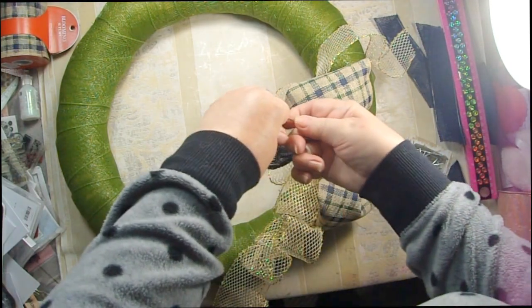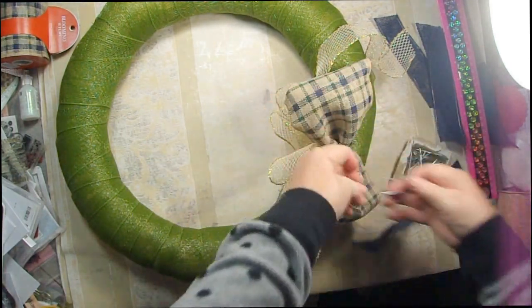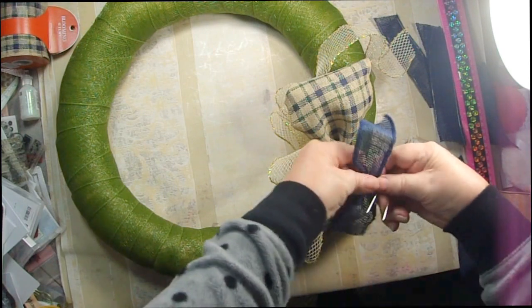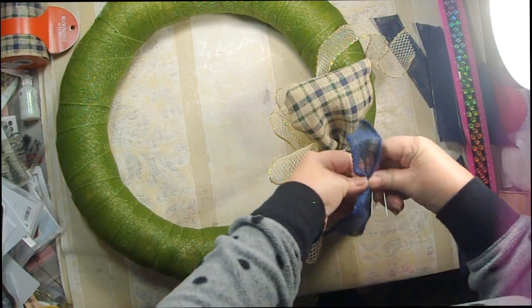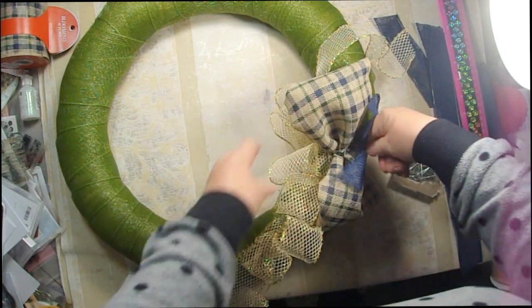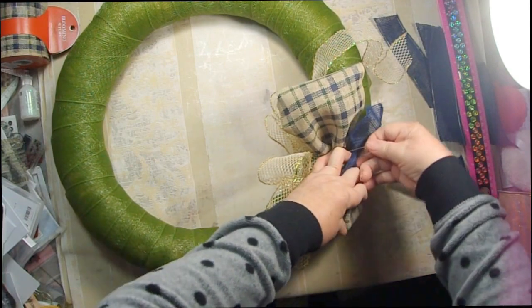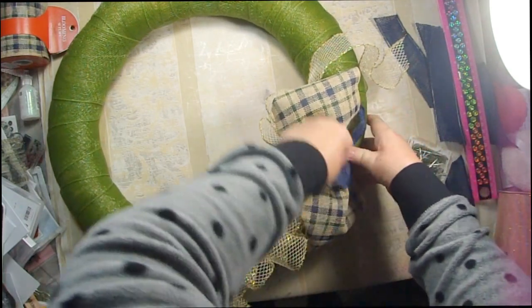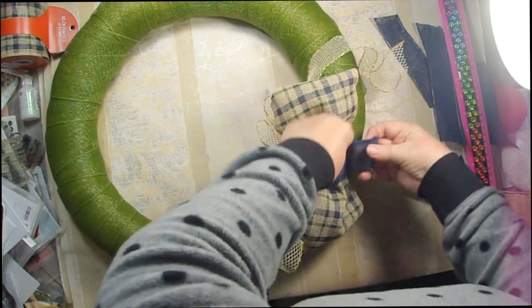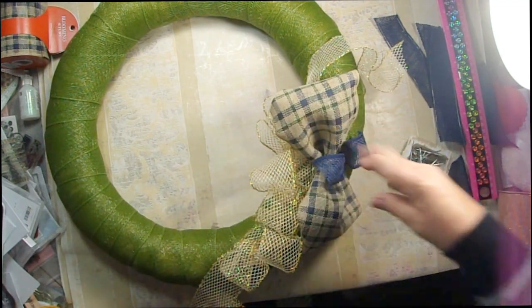Don't know, but I'm squeezing these because some of them are really, really wide, and that doesn't work when you're working with a thinner piece of ribbon. You don't want a really, really wide pinch. So I'm going to squeeze it as best I can and jam it in at the same time. Here's the plan. Squeeze and jam. Okay, and then these are wired too, so that covered up. Well, I can cover up everything, I guess, with that, huh?